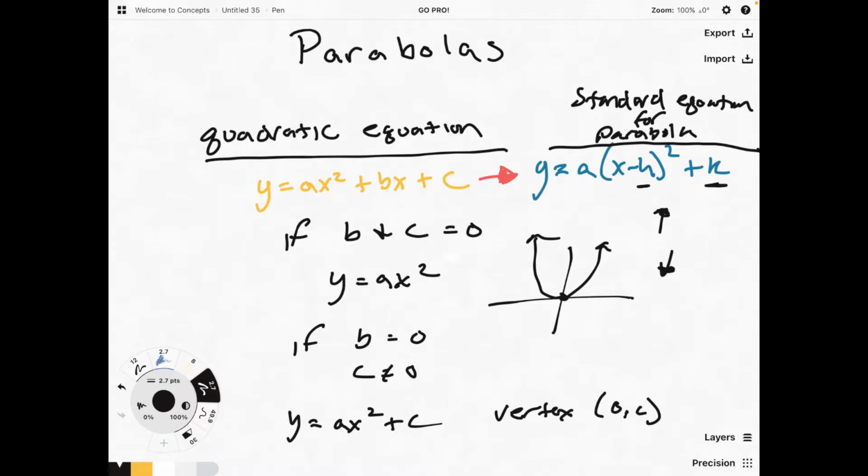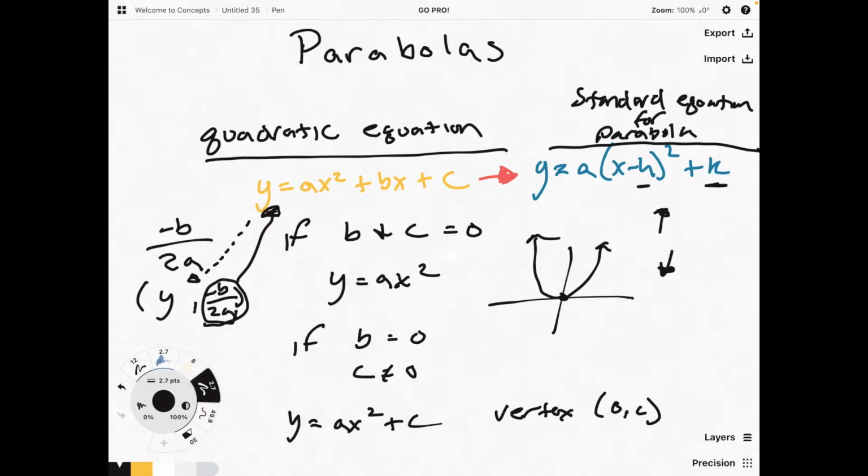Before we go into a few examples with the equation for a parabola, I'd like to note that if you're given the quadratic equation rather than the standard equation and asked to find the vertex, there's a cool and easy trick that you can use that represents the quadratic formula. If you're not familiar with that, I will also link that below in the description. You can use the opposite of b over 2a to find the x-coordinate of your vertex. Then you plug this value into the equation, and that gives you your y-coordinate. And that's how you solve for the vertex.